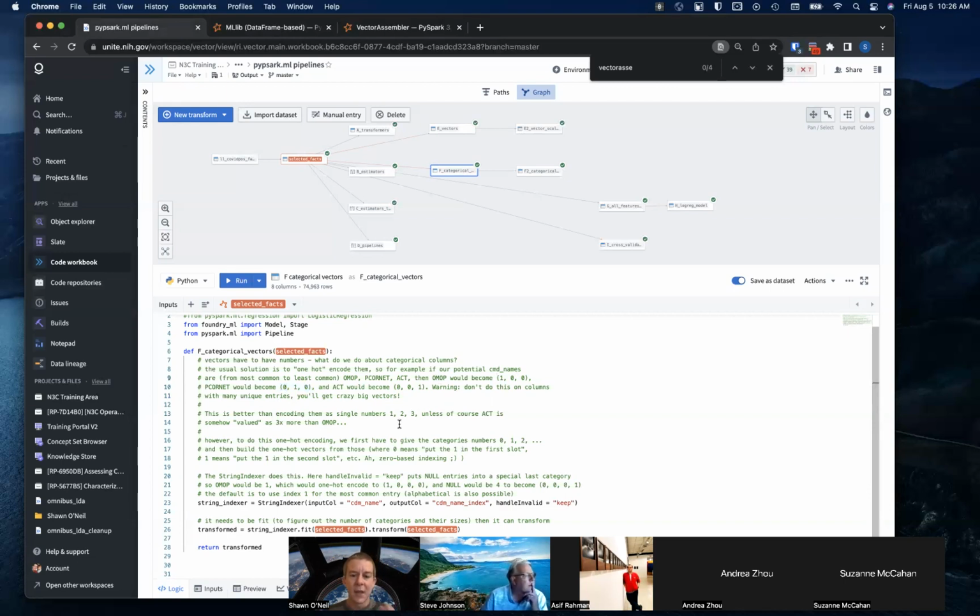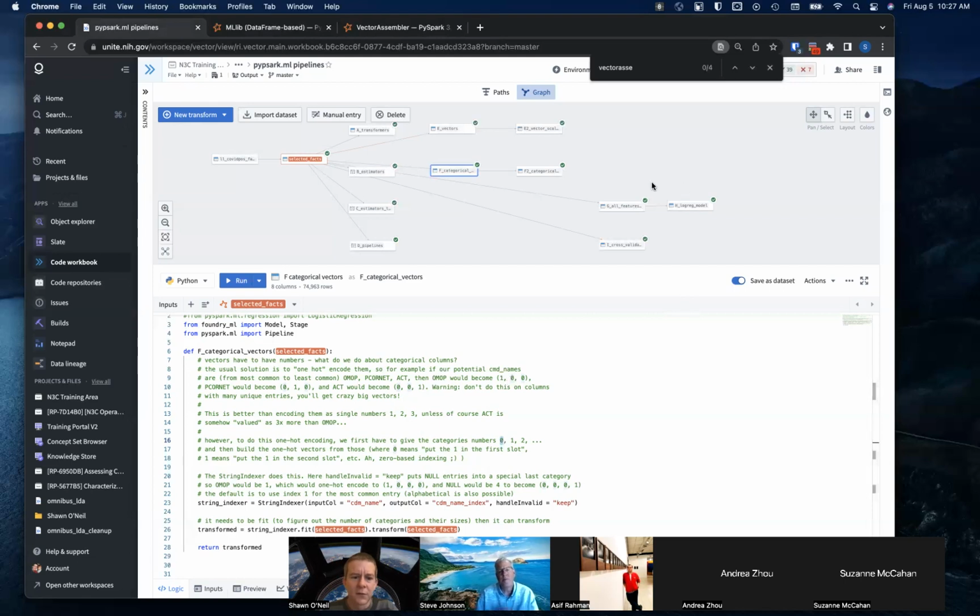Nevertheless, in MLlib, in order to create these one-hot vectors, you have to start by creating these index numbers and then convert these into one-hot vectors. They give them index numbers starting at 0. So 0 will mean, when it's translated into a one-hot vector, to put the 1 in the first slot, and so on and so forth.